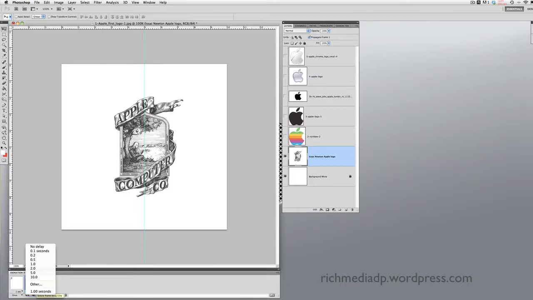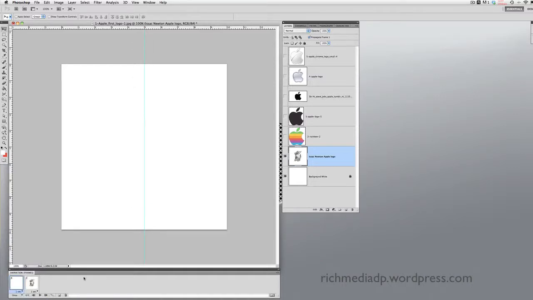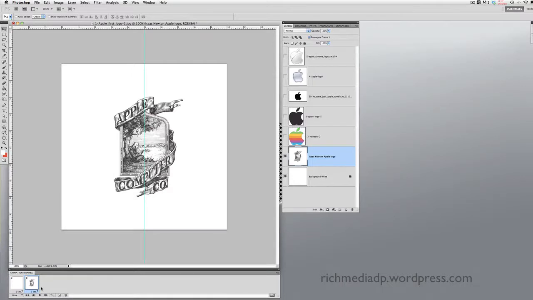Now you notice that when I press the button here on either one, it'll give you a number to choose. Right now I have it at 1 second, and you could press other and decide how long you want it to be. Okay, this just takes a little experimenting, so you're going to have to do that on your own. Right now it's to learn how to use the animation tool, and that's what we're trying to achieve here.